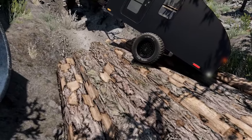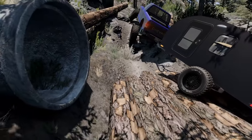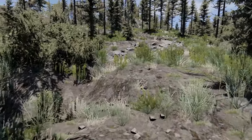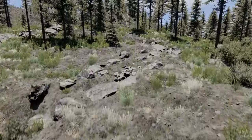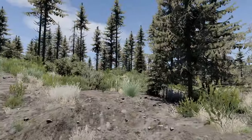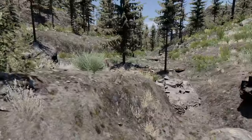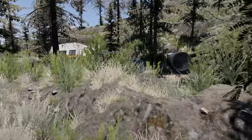It's a good-looking tire. Nice rims on that thing, man. Got the sunflower-looking spokes, man. I'm going to be making fun of my sunflowers. Is this a road? I don't even know. Is that a road? I don't even know. This is like.